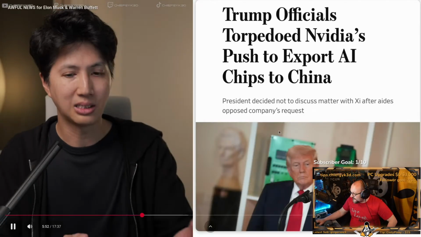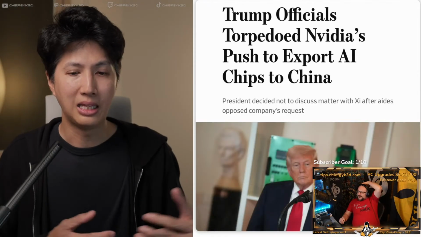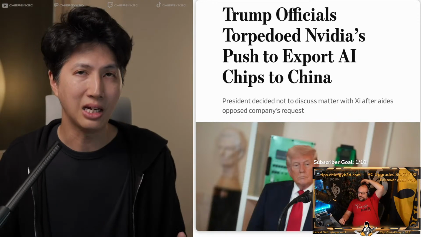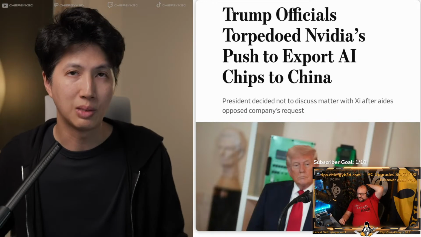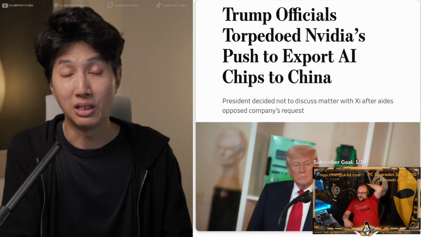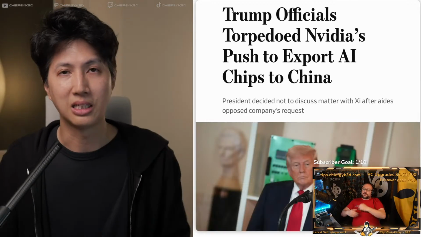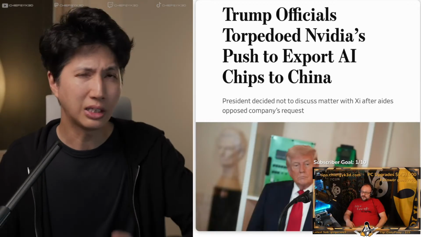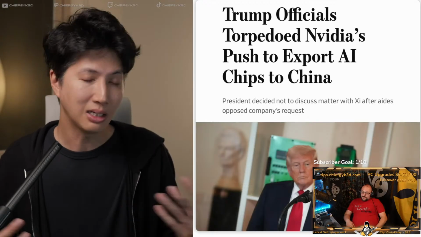I guess it's okay to send chips to the Middle East, right? UAE, but maybe not to China. And then if you have rough patches there, then China will have a couple different options. One would be they can make their own chips eventually, which may rival NVIDIA's. China will make their own chips. They already are starting to do that with RISC-V and everything else. For China, I don't think they're there yet to where they can compete with NVIDIA at that level, but I don't think they're far away. Give them 5 to 10 years, you'll see them being competitive.